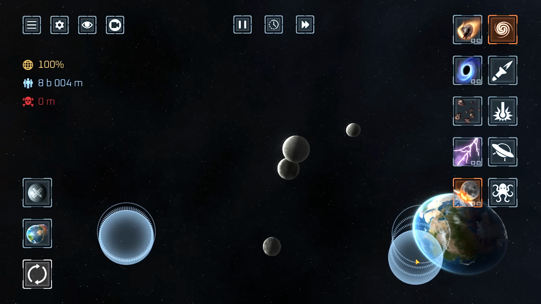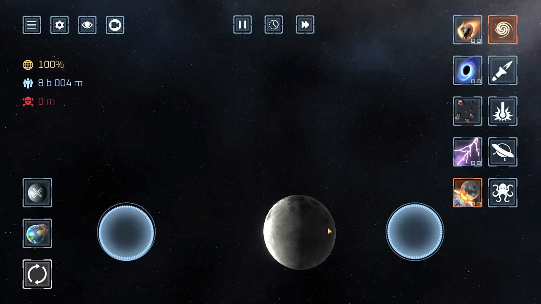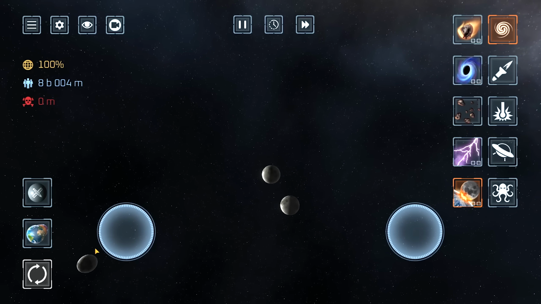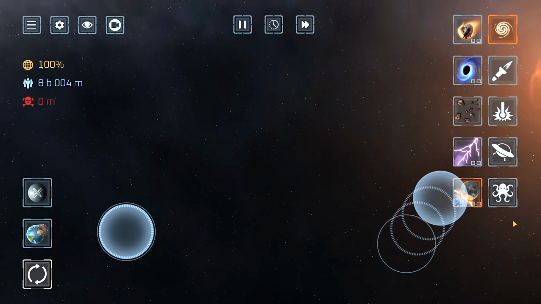The trick is to fire one moon at another moon, but at an angle where they'll miss each other. So basically it becomes like you're juggling moons. How many moons can you get out there and have them not hit each other? Right now, my record is not very good.